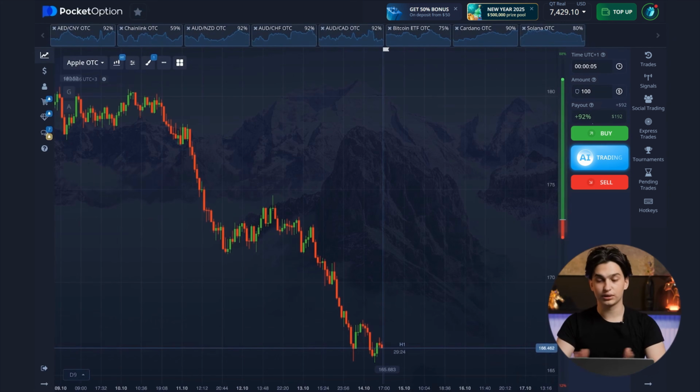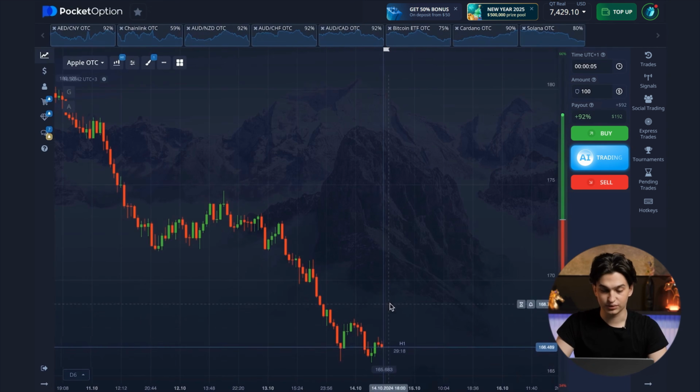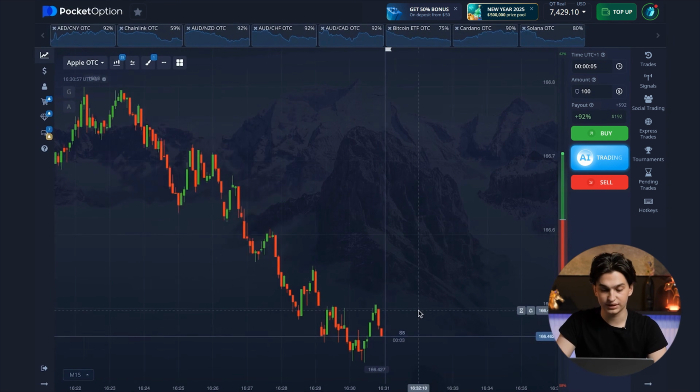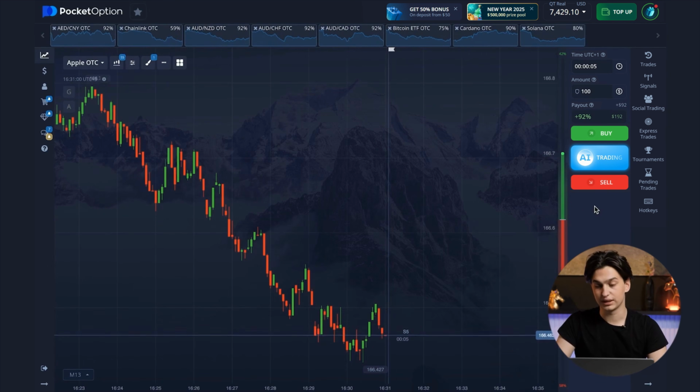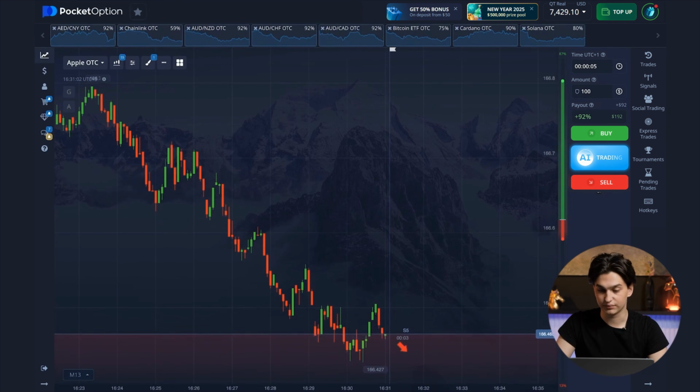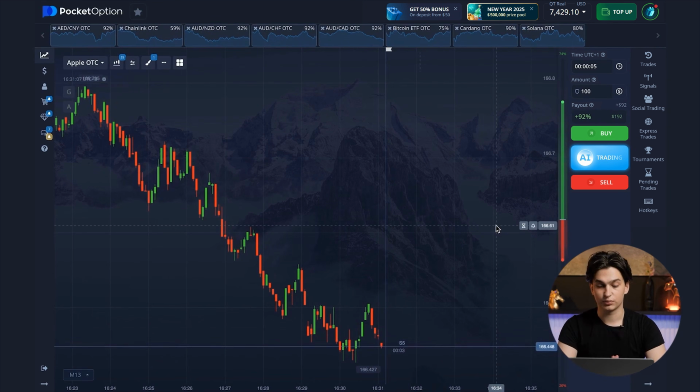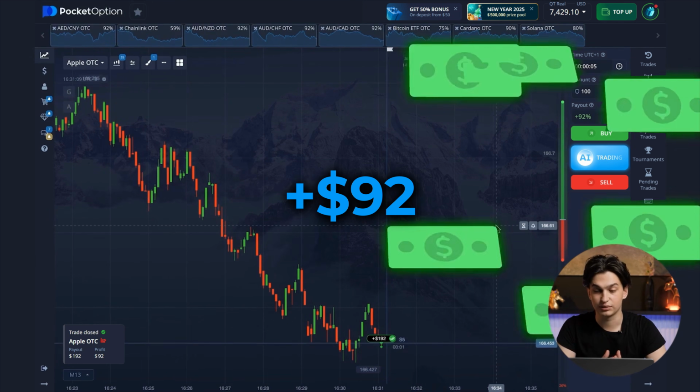So let's try to enter a trade using the knowledge we have so far. I see that the trend is going down, and I think the trend will continue. But right now, we're looking at a chart where one candle represents 1 hour. I think we should switch to a smaller interval, like a 5-second candle. And now I want to make a decision to enter a sell trade. I'm clicking sell. 5 seconds go by really quickly, and we see that we've made $92. So basically it works. As you can see, it's all simple.